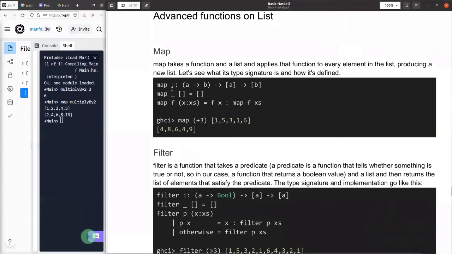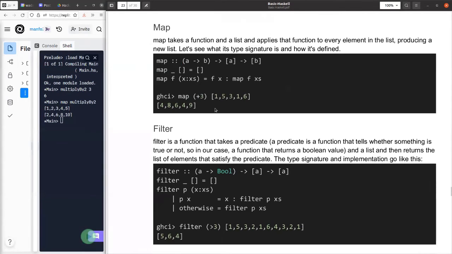So that's what we call a higher order function, a function that takes as a parameter another function and returns another function. If we look at this as a function, we can also read it this way: it's a function that takes a function as a parameter and a list of things, and transforms that list of things using this function. Any questions here?